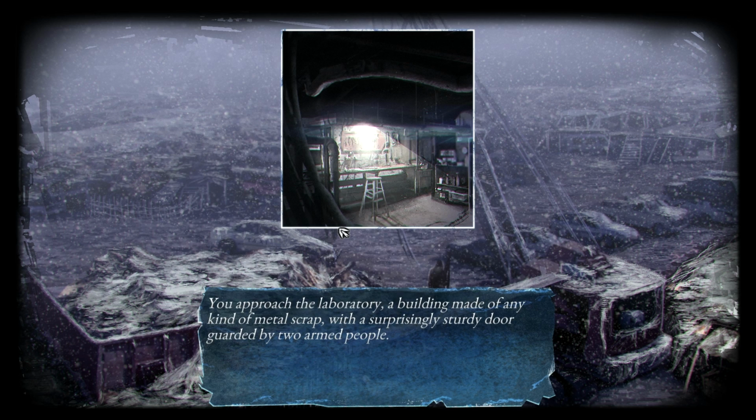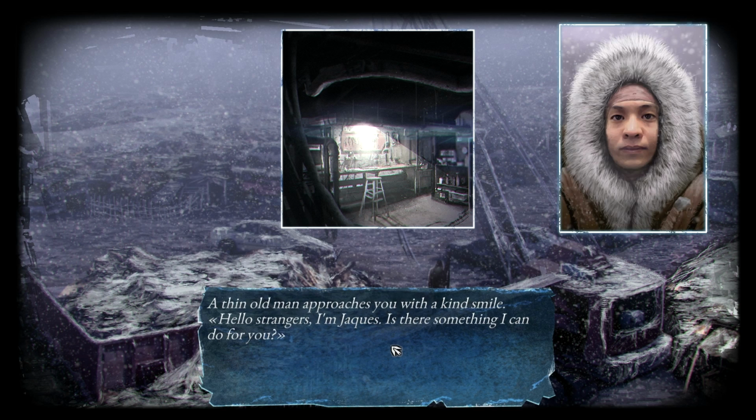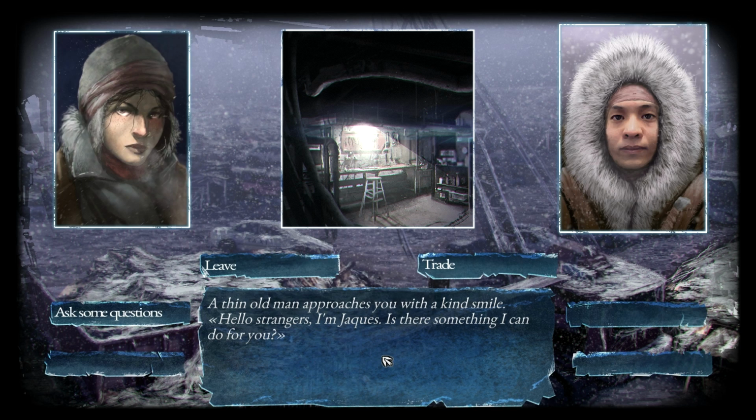There's a laboratory. You approach the laboratory, a building made of any kind of metal scrap with a surprisingly sturdy door guarded by 2 armed people. Well, that's good. I'm glad they haven't lost their arms in any accident. The inside of the laboratory is incredibly clean and well organized. There are various people working on objects of every kind. A thin old man approaches you with a kind smile. Hello, strangers. I'm Jacques. Is there anything I can do for you?